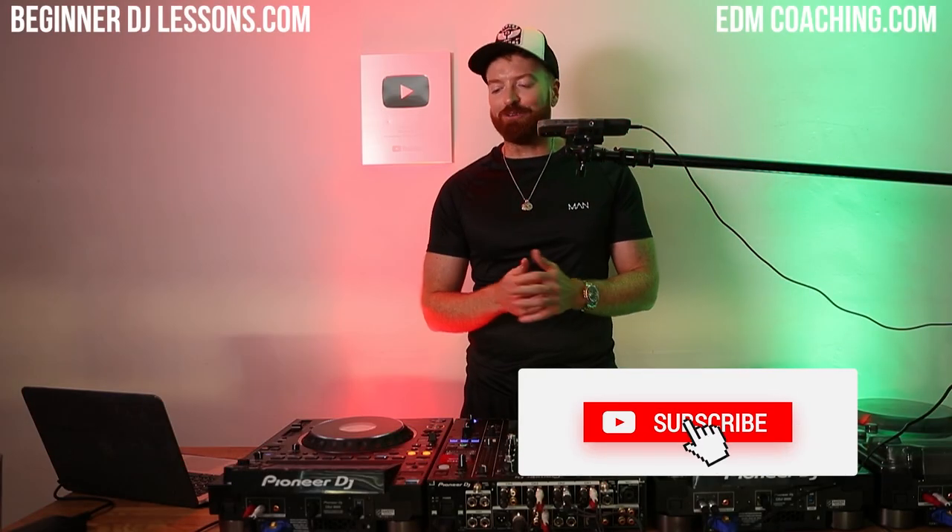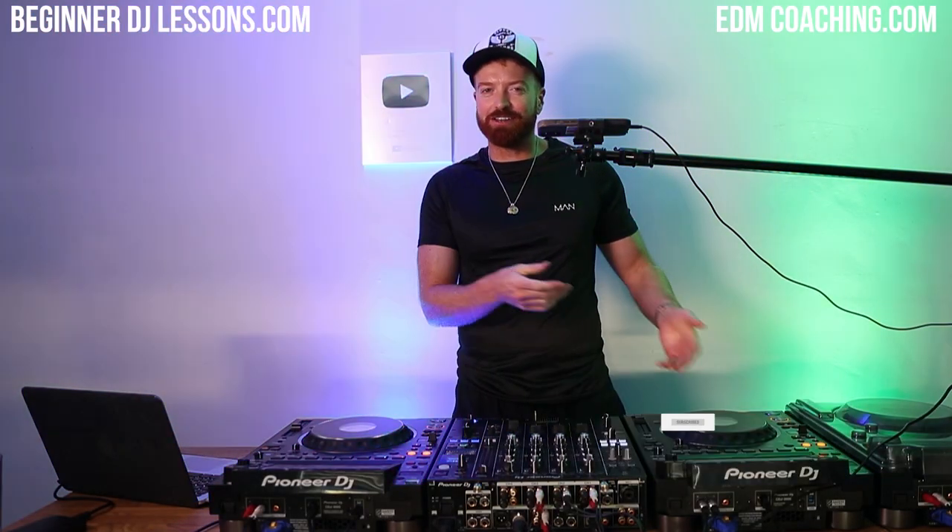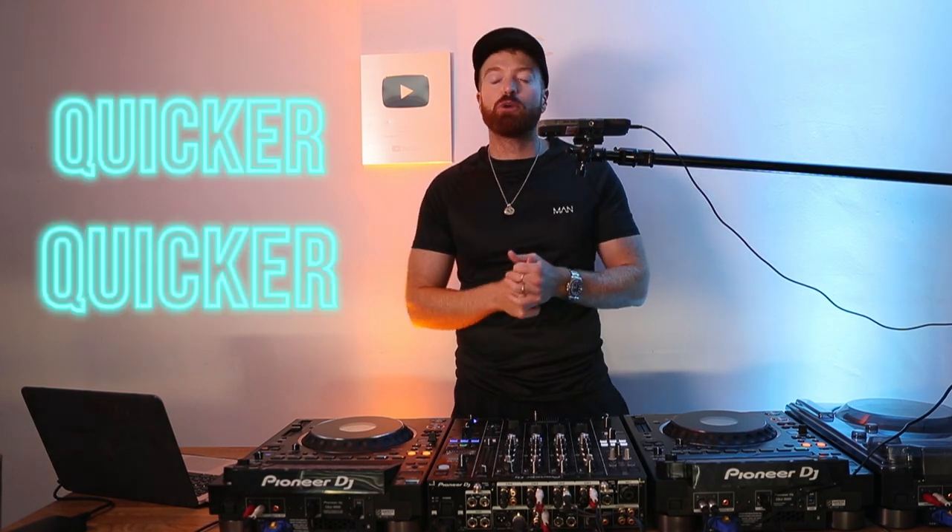And you can rock out at that kind of speed as well. That's pretty much it — you can see why I like this scratch. I didn't invent it by the way, it's just a little combination I find works really nicely: drop, transform, scratch back. It doesn't matter what the terminology is — you now know how to do it. Just go ahead and practice it. You will probably find it frustrating, so just be aware of that, but keep practicing, go slow, and get quicker and quicker.